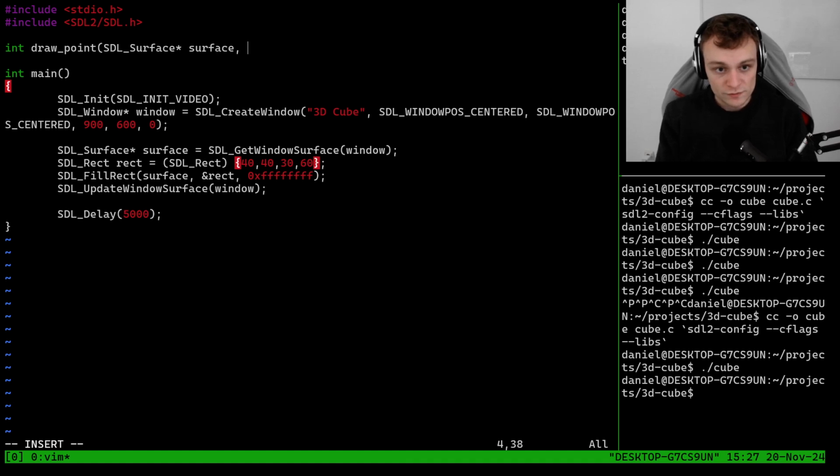So we have to specify X, Y, and Z actually. But here, this is still going to be a plain graphics function. So I'm going to draw a point to the two-dimensional surface for now. Later we have to convert the 3D points that we want to draw to 2D coordinates. So this is going to be the tricky part. So let's specify X and Y.